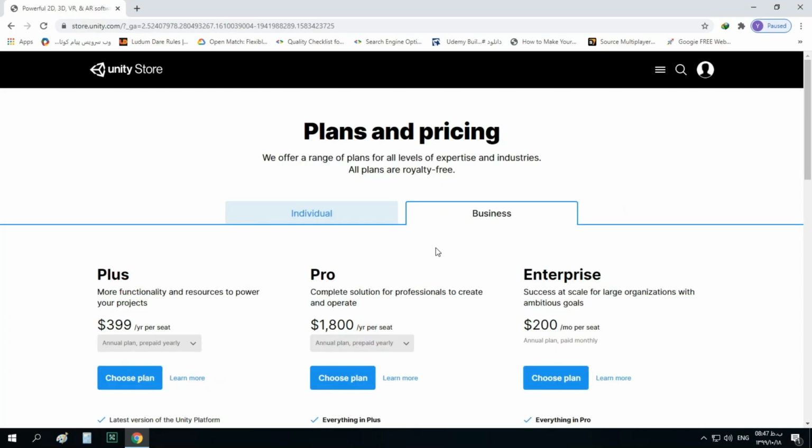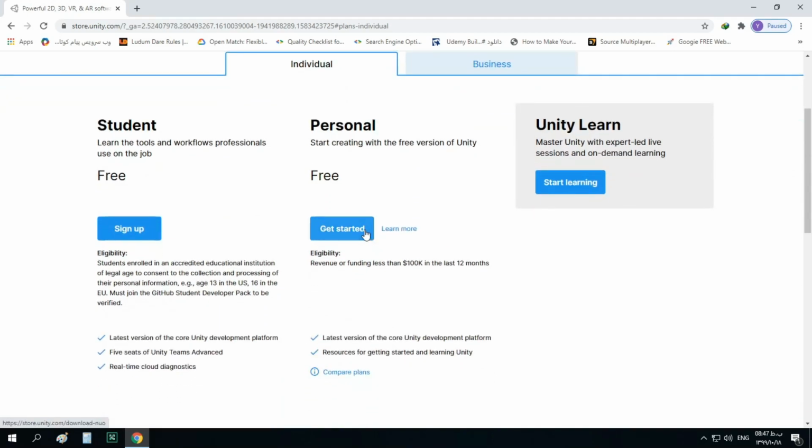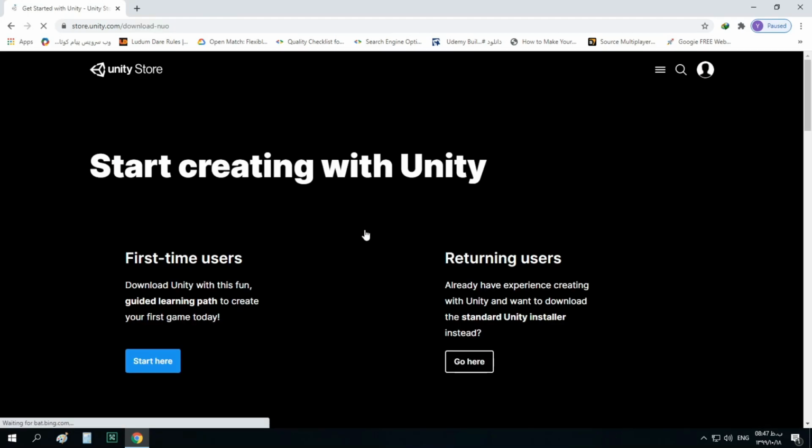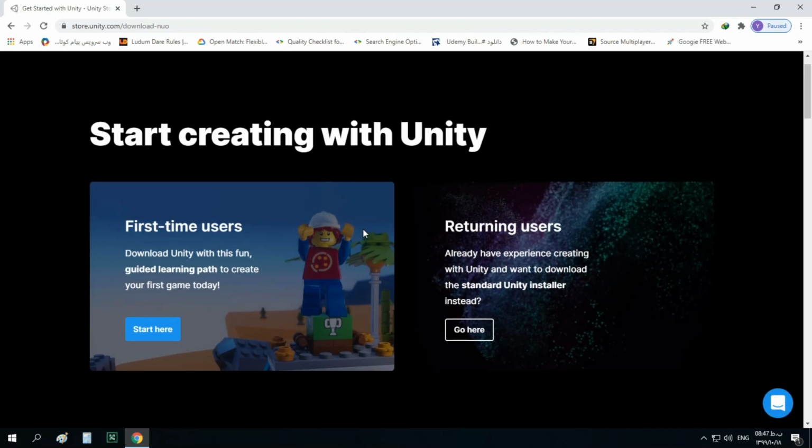There are some options, each of them has features, but for now you can choose the individual plan, and from there you can choose between personal and student. I'll go with personal so everybody can follow the tutorial.